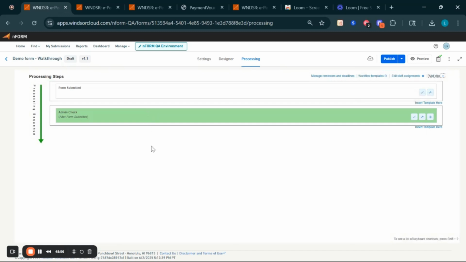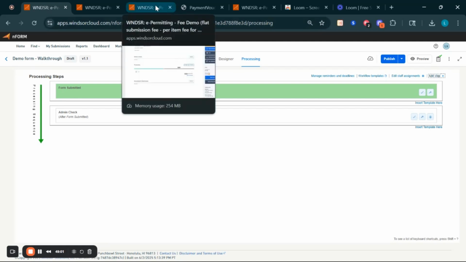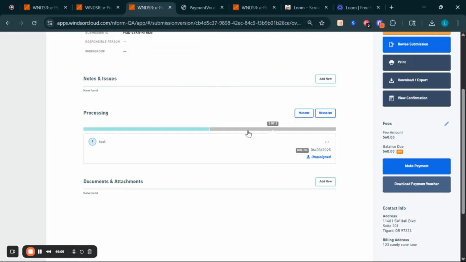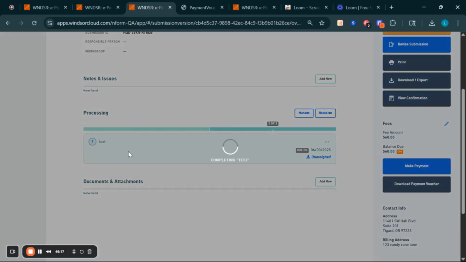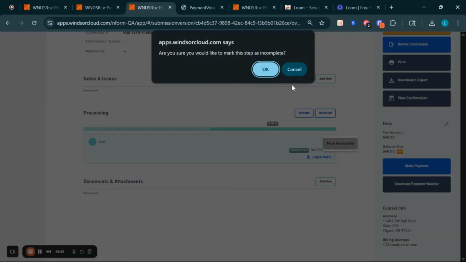So where we downloaded that payment voucher earlier, you would actually see these there. Let me actually go over to that and show you what the processing step looks like. Here's one that I labeled test. I should have named it something a little bit more descriptive, but this one's named test. Once it's complete, I would click complete. Again, right there, it would say something like, administrator, please check. And so then you would check it and it would complete it. So that's step 2 out of 2, complete. And it has a timestamp and who did it. You can also mark it incomplete. Say I did that by accident.